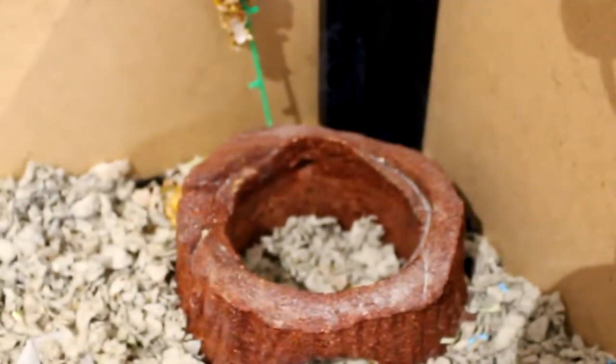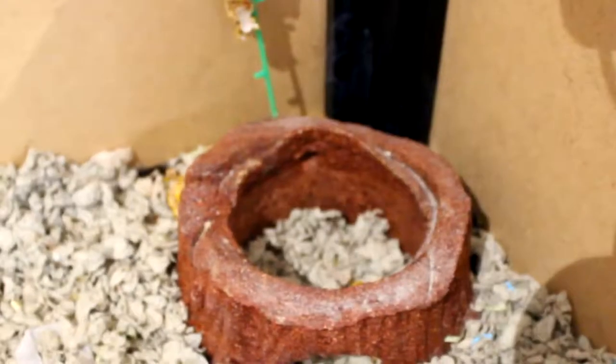So this is the final product, and as you can see, we've decided to keep the wooden boards because we would like to have an opportunity to hook little things to them. That way we can have a little rope for Cloud to play with or anything else that we find interesting and cute.